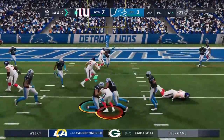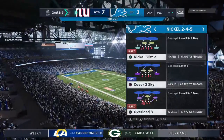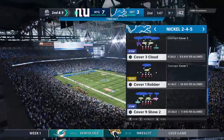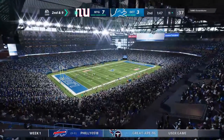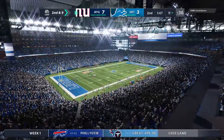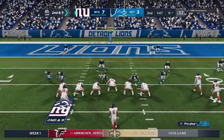Now they try the right side here. And he'll be taken down here at about the 11. The Lions will use the first of their timeouts as they'll talk things over prior to this upcoming second down play. Brings up 2nd and 9. The run only got a yard. Here's 2nd and 9.